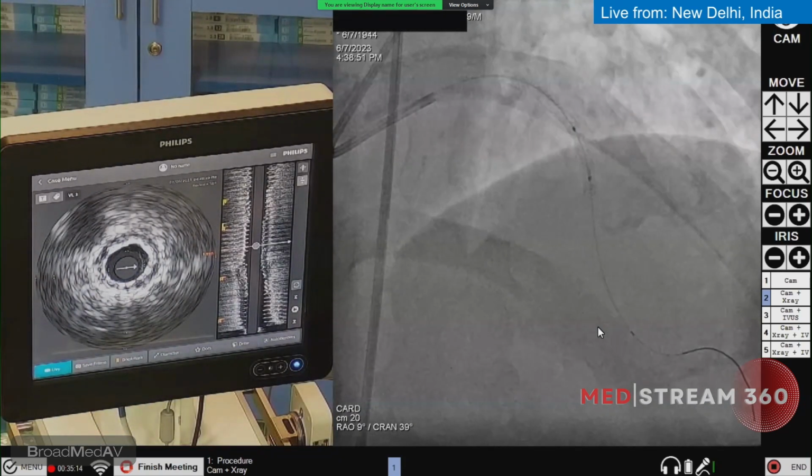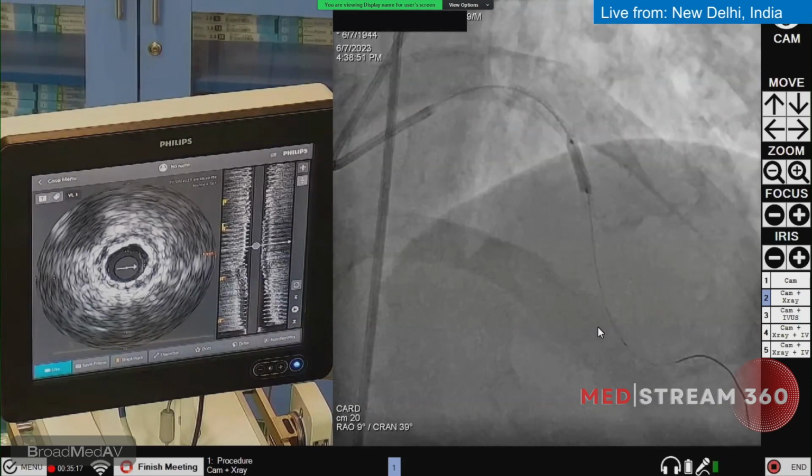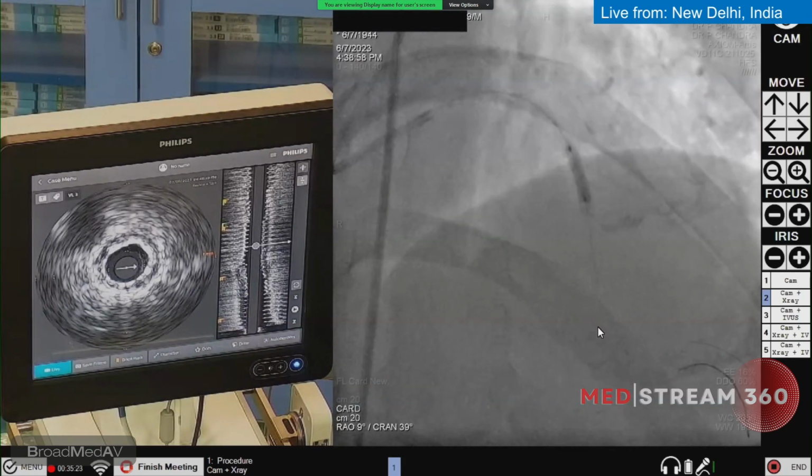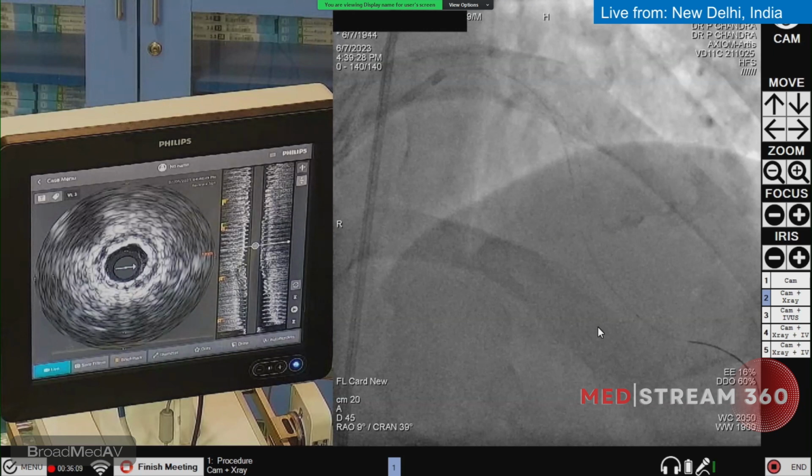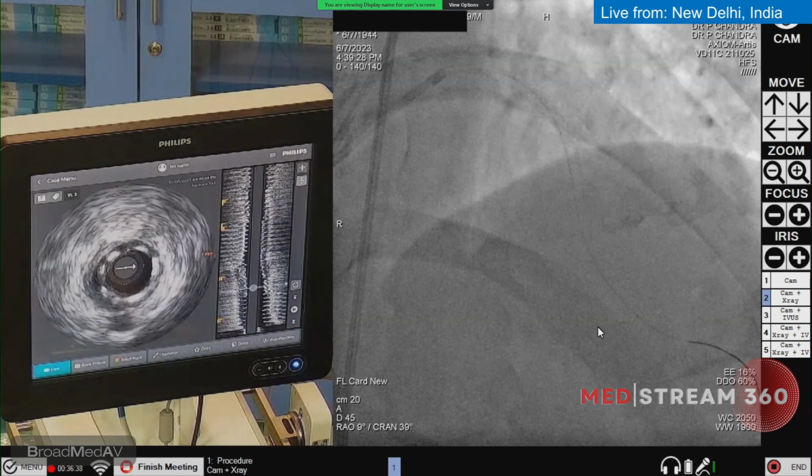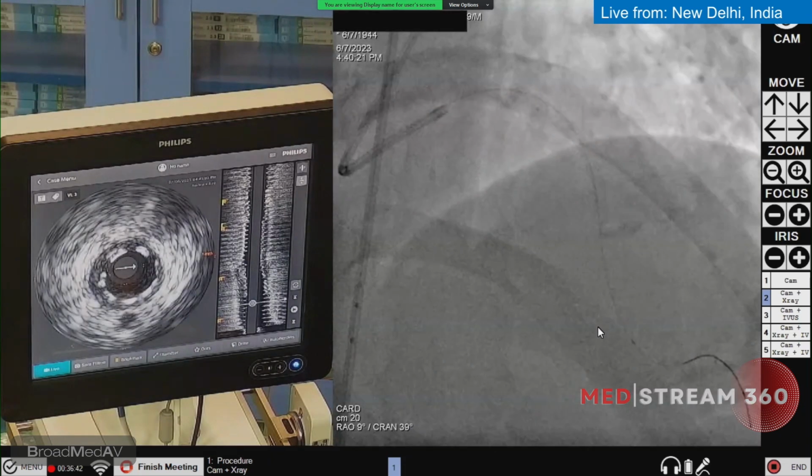Go up. 1, 2, 3, 4, 5, 6, 7, 8, 9, 10, 12, 14. Deflate. So we are fine. Everything seems to be okay. Hemodynamics. So when we are doing ULC PCI, we have to keep an eye on everything, because that gives us an indication that the flow and the side branches, everything is preserved. So now I'm taking a 3.5, and we'll go with this 3.5 to higher pressures, dilate the proximal edge.